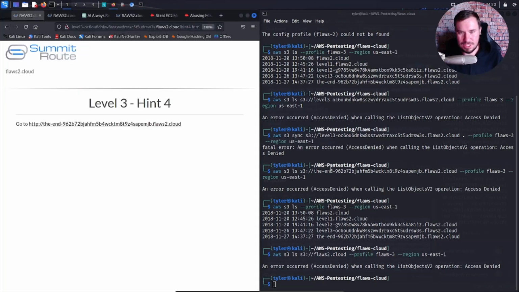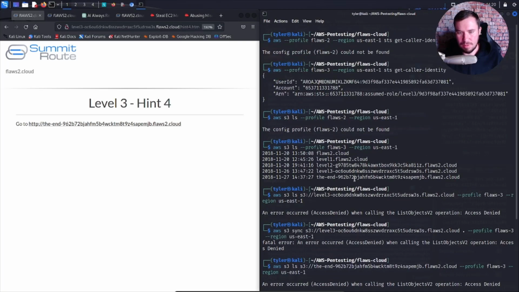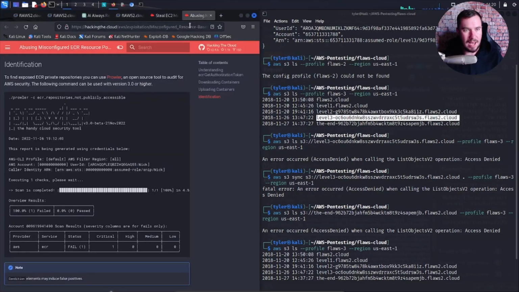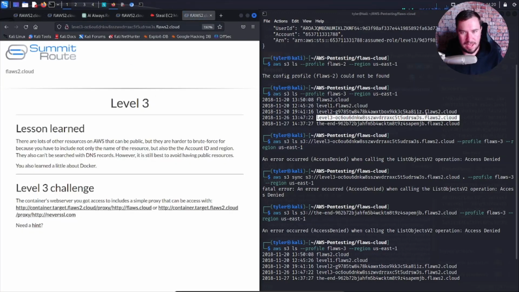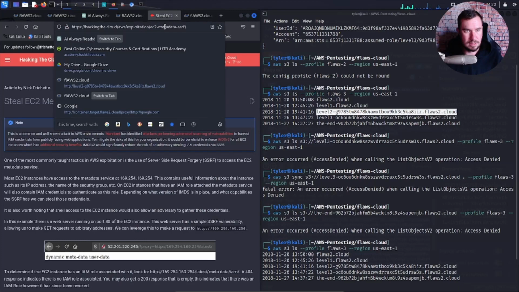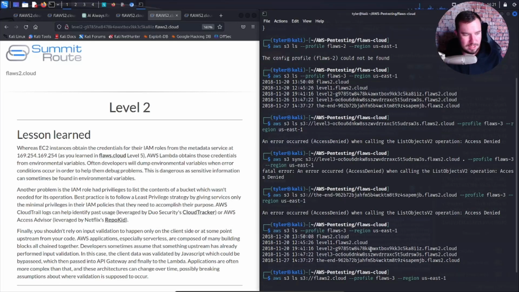So the end goal was just getting those creds that we found through the SSRF vulnerability, creating a named profile with those creds, listing the buckets, and each one of these is a different level, right? So if we go to level 3, I just thought I had to list what was in the buckets because often you have to do that, right? Each one of these is just a website that is running. And we now have the account that can list all these. These are just all the different levels. Yeah, level 2, level 1, flaws2.cloud is just the main website, and we completed it. So level 3 is done. Awesome. We completed Flaws 2 in a day. So that's exciting. Let's jump into Flaws 1.